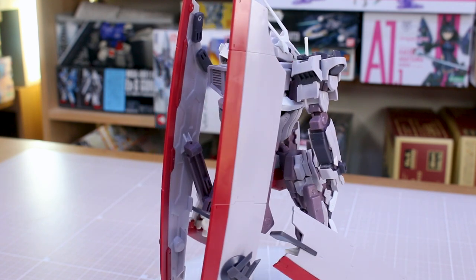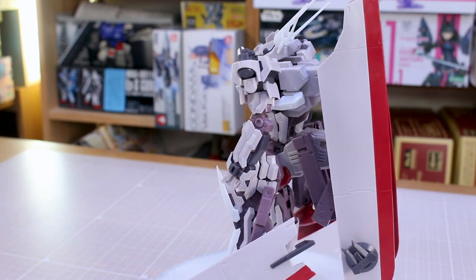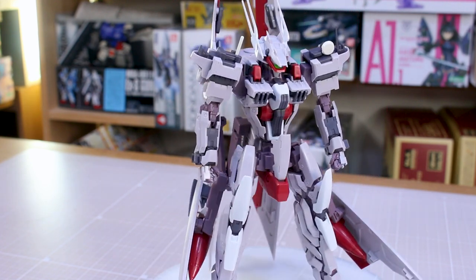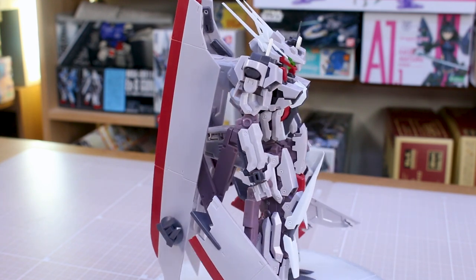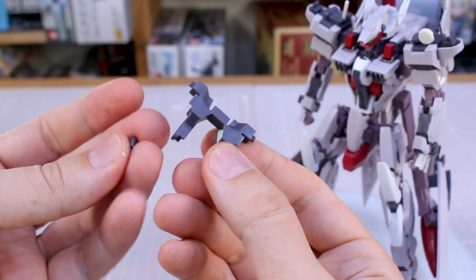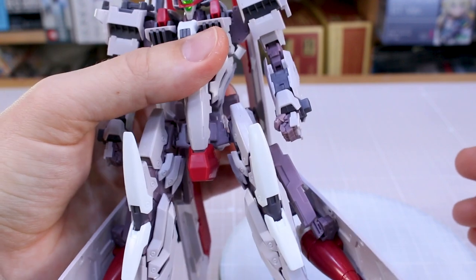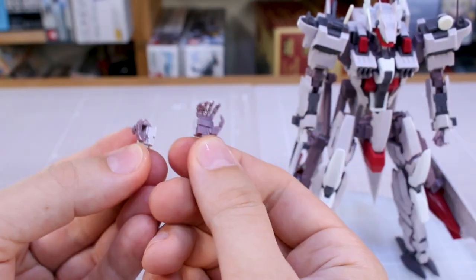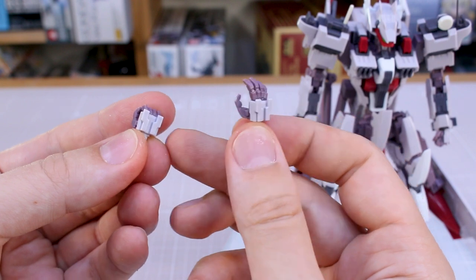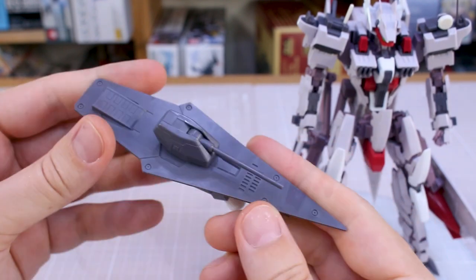It has some really awesome accessories which I absolutely love, and the colors are really cool with a ton of detail. If you just wanted to panel line this kit and throw some top coat on there, it would look great straight out of the box — maybe with a little detail painting too. Accessory-wise, there are a couple of parts for the transformation, and for hand options you have closed fists, open hands, and holding hands. The backs of the hands are slightly different from standard ones, though you do have the standard backs available as well.